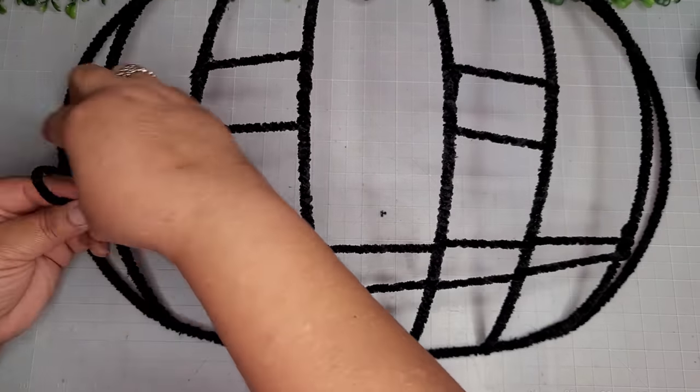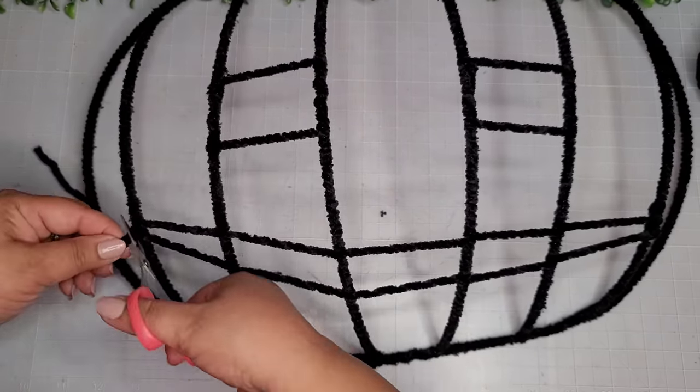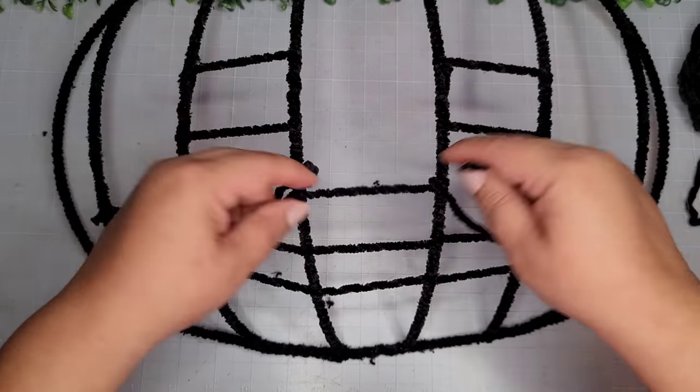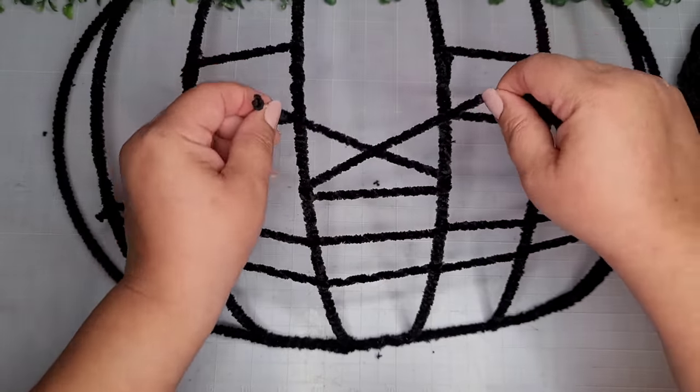And now just secure everything with knots. And that's the great thing about this chenille yarn, that you really can't tell where the knots are. The only problem is it gets messy. You can see all those black spots on my table. Yeah, it does kind of fall apart when you cut them.